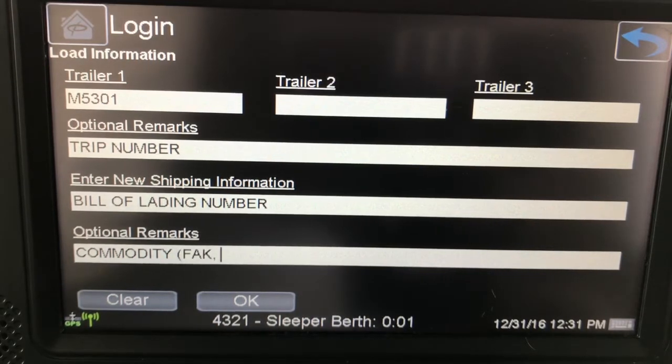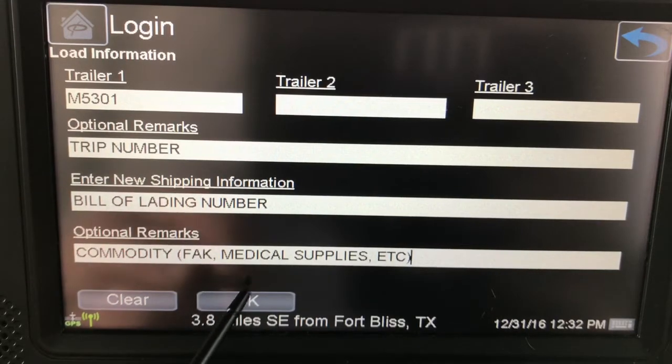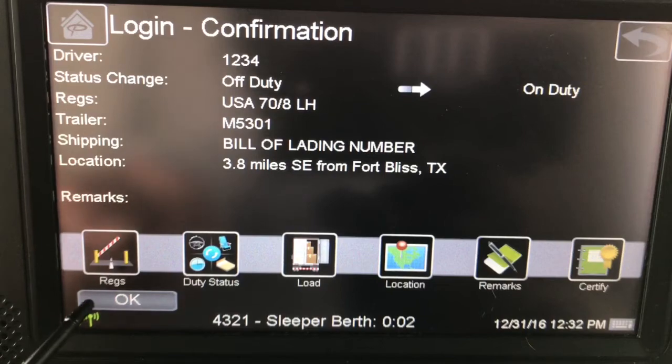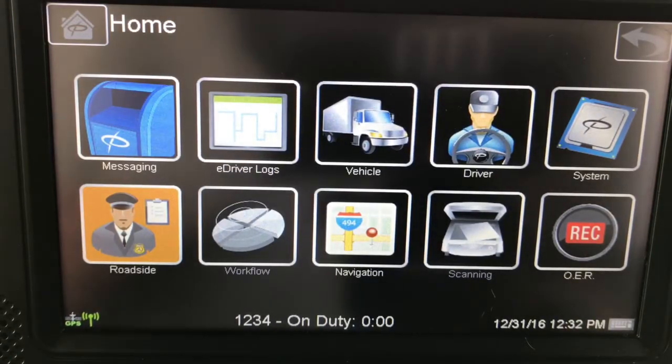Freight of all kinds, medical supplies, or whatever you may be carrying at that time. We will go ahead and press OK. And once everything's updated, we will go ahead and press OK.